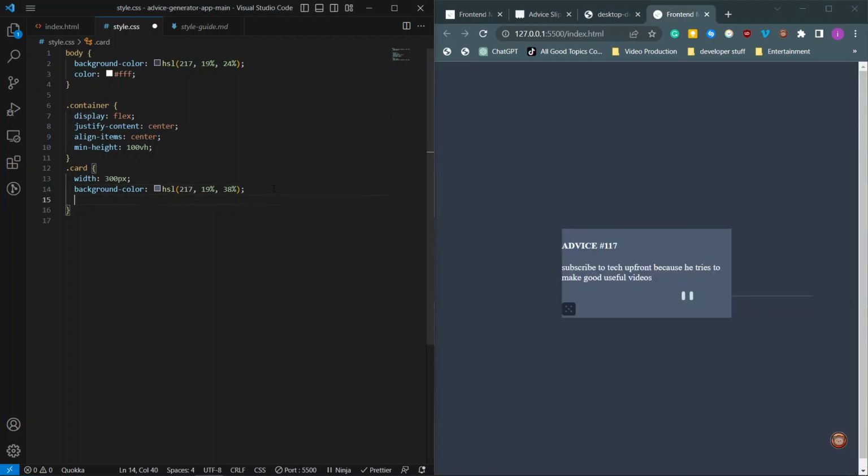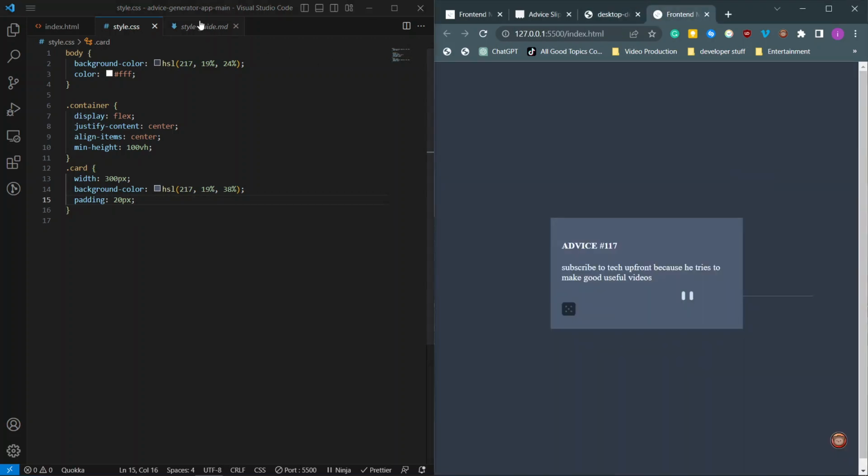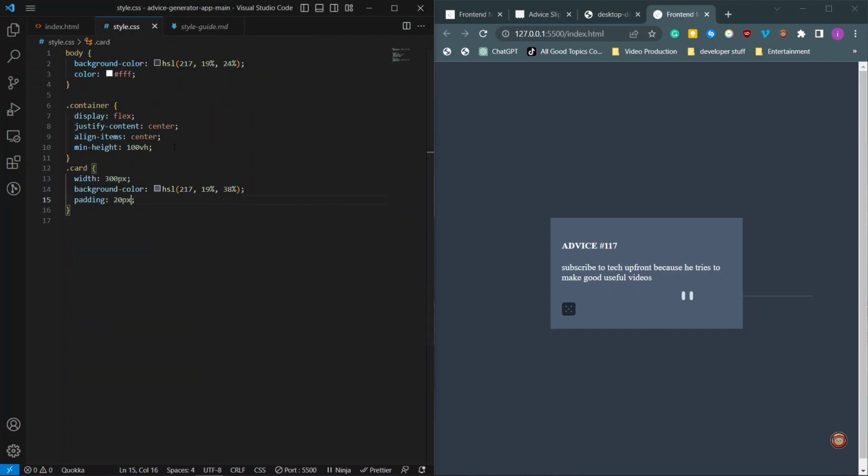So let's give it a padding of about 20 pixels. Oh, am I sure? No, I don't think that's it. I think it's dark blue. Sometimes I don't know why Frontend Mentor doesn't just label it. They want you to be finding it by yourself. Very, very annoying.